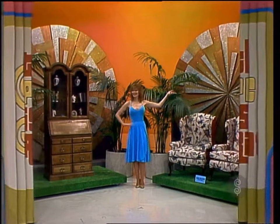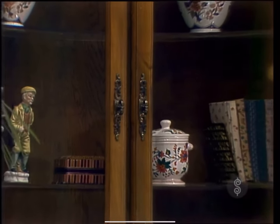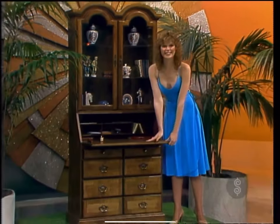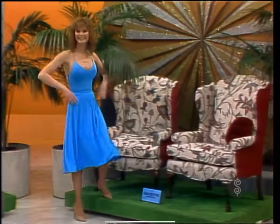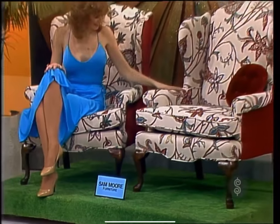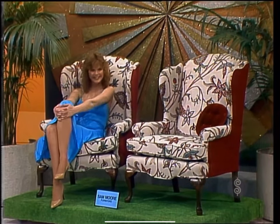A pair of wing chairs and a handsome secretary. First, the touch of master craftsmanship is evident in this double secretary, finished in fruitwood with brass hardware — an heirloom for future generations. And second, a pair of Queen Anne 18th century wing chairs covered in fine hand-woven crewel, from Sam Moore Furniture Industries.